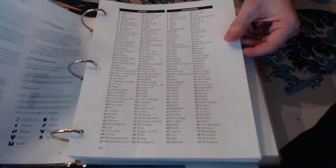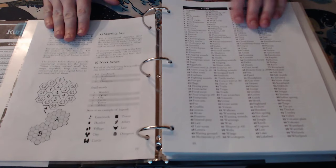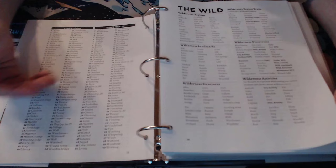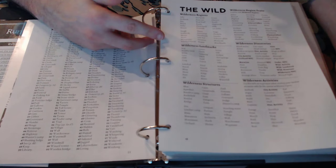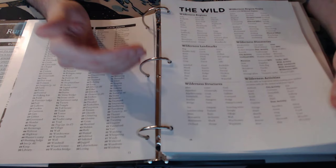I have a faction page. I realize I kind of need to center it a bit better. Yeah, there we go. I've got a faction page here, and then tons and tons of faction pages that go forward. The Wild. This is from Maze Rats. Basically, I'm just mixing and matching as the sections make sense.